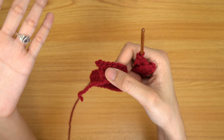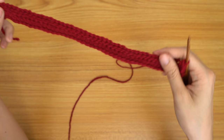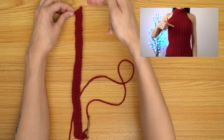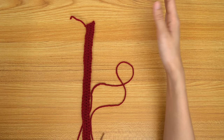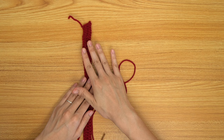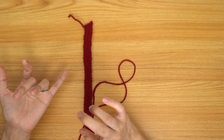To start the slip stitch row, do a chain up of two, then do a back loop slip stitch into that second chain from your hook and work your way back down. Just keep alternating between back loop half double and back loop slip stitch rows until this portion reaches from mid underarm over to the front of your body, making sure the point ends at the base of your neck. When checking the fit, stretch it as if you're wearing it since these stitches do have some give. I'll meet you back at the next clip to share my row count and measurements.